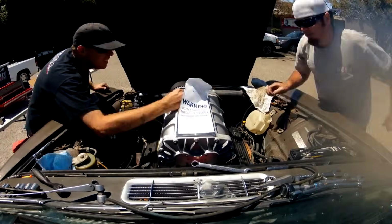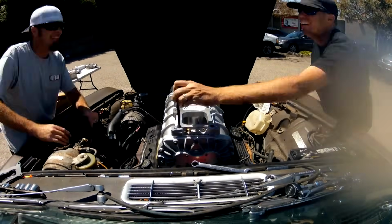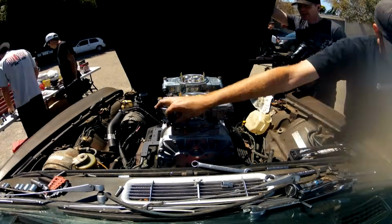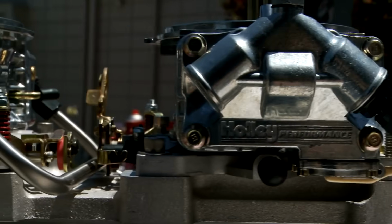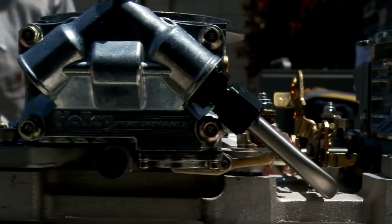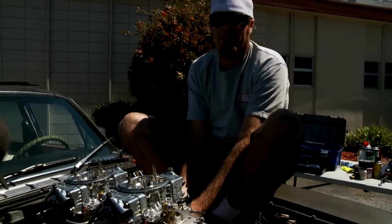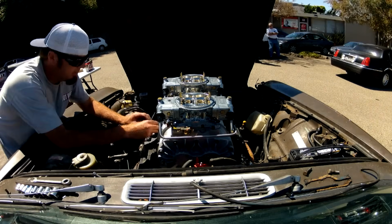We've got miscellaneous lines to hook up, cut the hole in the hood, put a fuel pump in it. It looks like it's really close to being done, but we've got hours of work left still. We just installed $1,600 worth of carburetors on a $1,000 POS. I'm putting the throttle linkage together. Actually, I'm putting it together and taking it apart over and over again until I get it just perfect so that it opens full throttle without sticking.